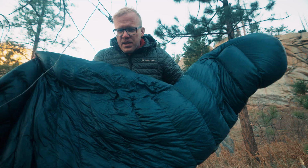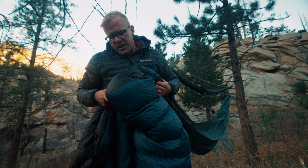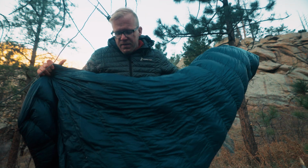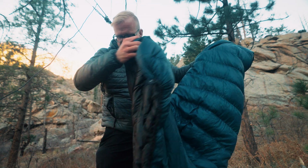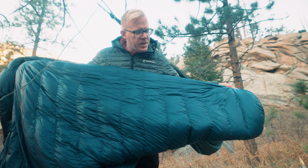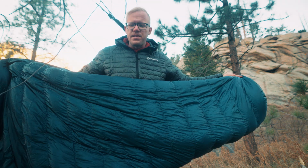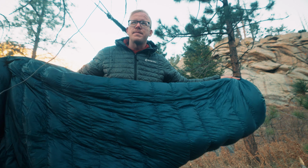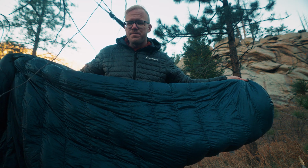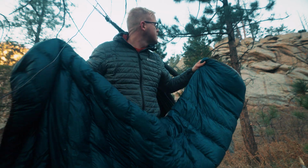Highly recommend it. This is part 2 of what was responsible for keeping me warm last night. This is my 20-degree Hammock Gear burrow with an extra 2 ounces of overstuff. Very warm, lots of goose down. I was really thankful to have this in my kit last night. Super necessary for deep winter and deep fall camping. Something like this is super necessary to stay warm when you're hammock camping and it's that windy. My goodness, I have never experienced wind like that. I'm just glad that none of the trees here decided to snap.